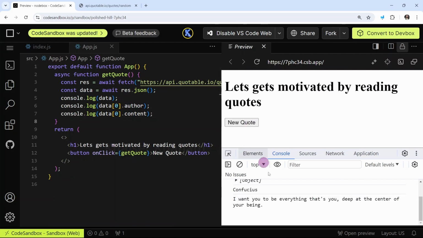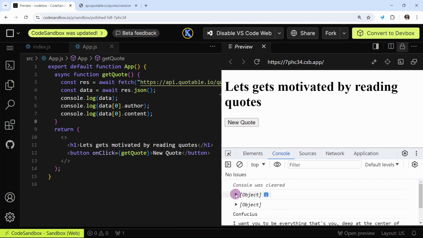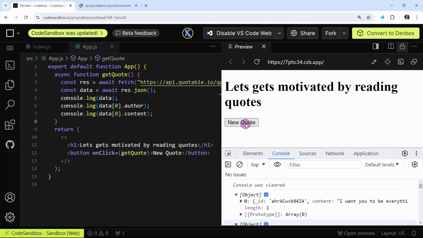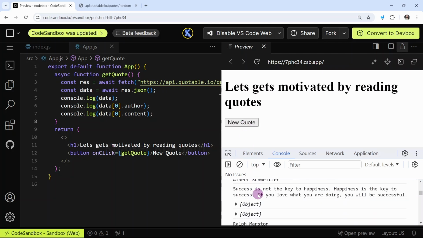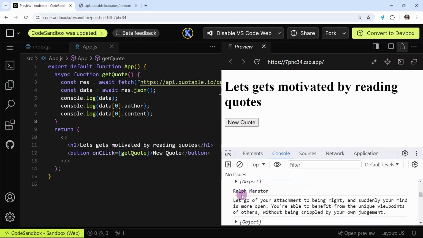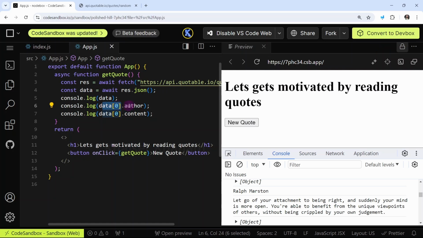Now if you notice here, inside this object I am having only one index, and accordingly whenever I keep clicking on this button, my code will be changed and I am able to access different author and different content. So basically inside data 0 I am having author and content.